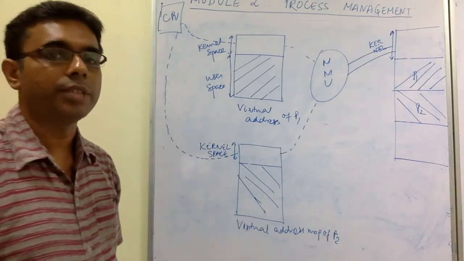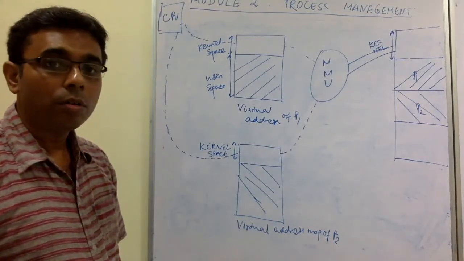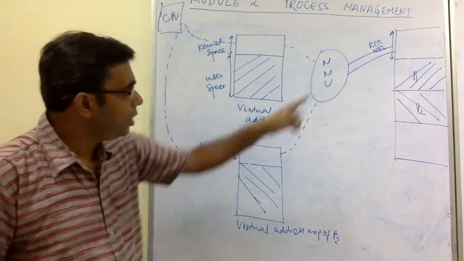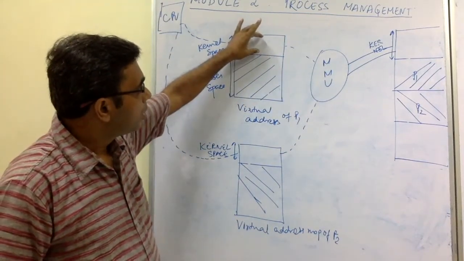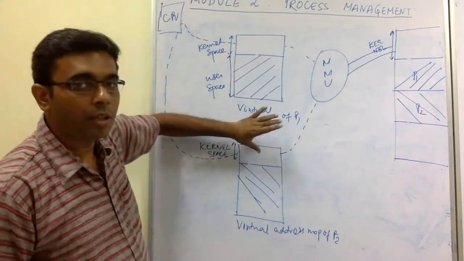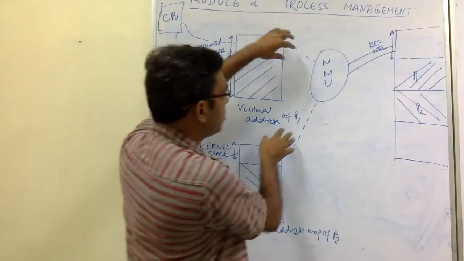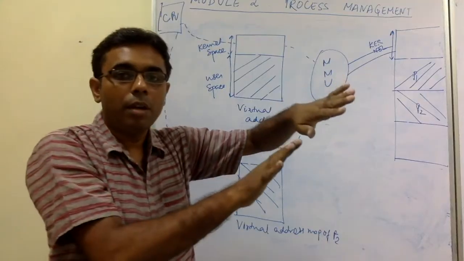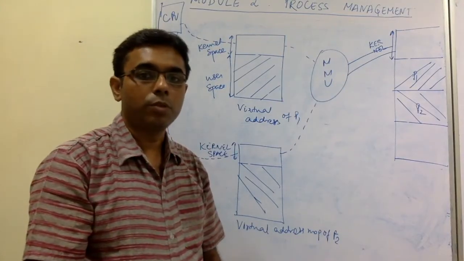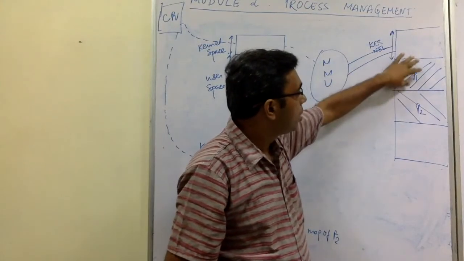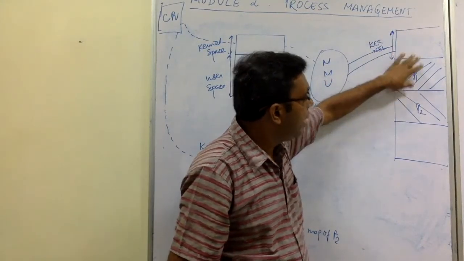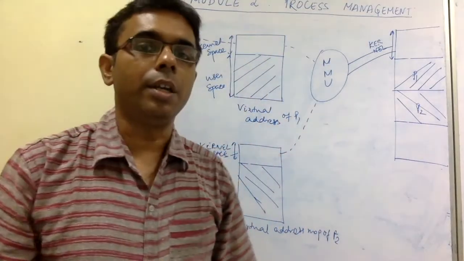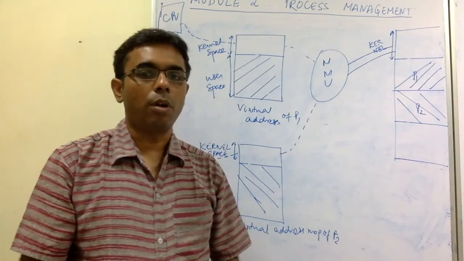And this is how this happens, right? So you see that the virtual address space for each of the processes P1 and P2 will contain the kernel space, and both of these kernel spaces will actually be mapped to the same kernel space in the physical memory. So in the physical memory you don't have to keep the kernel space individually for each process, and you save a lot of space. So this is the utility of the concept called virtual memory.